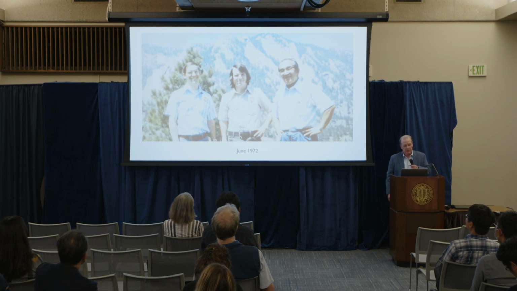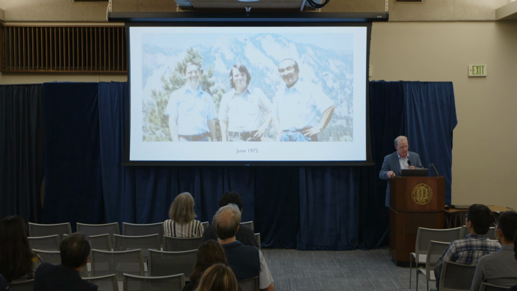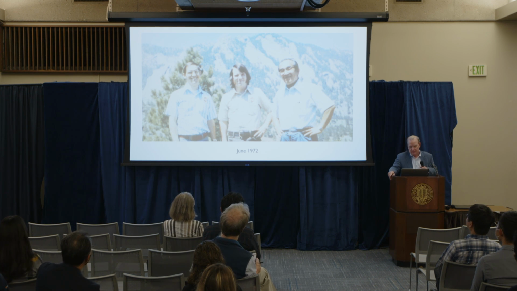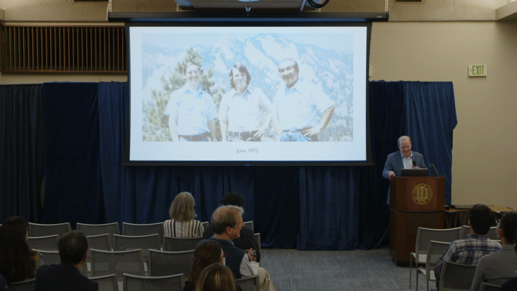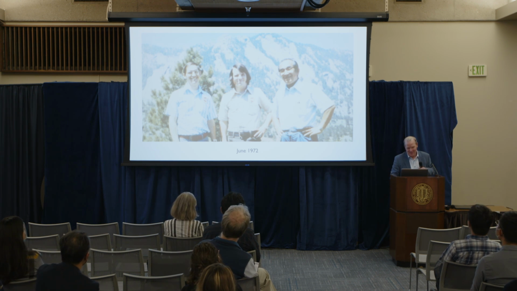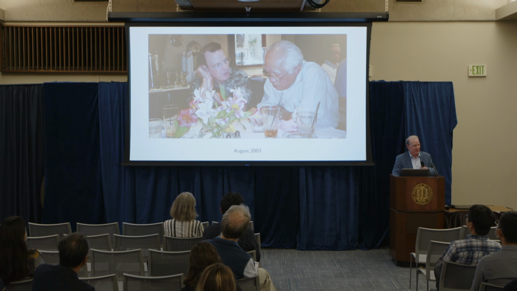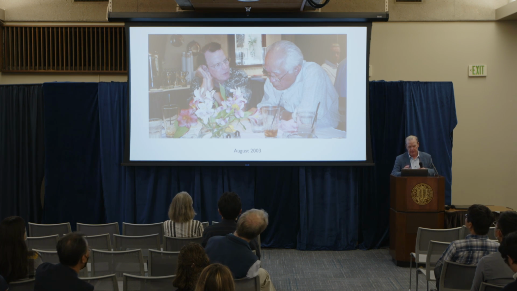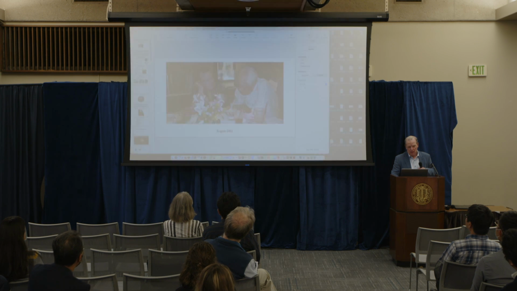So I wasn't going to show this picture because I know many of you have seen this before. This is 1972 NCAR. I'm showing it because Jim McWilliams asked me to show it at lunch. So here it is, Jim. Akio is on the right, obviously, and I'm in the middle, and Wayne is on the left. Wayne looks the same now. And here's another one. So I really like this one because it's sort of a private conversation over lunch at a meeting, and that's what I enjoyed doing with Arakawa. That's the end.